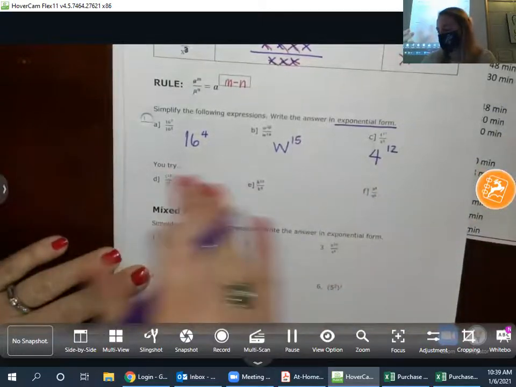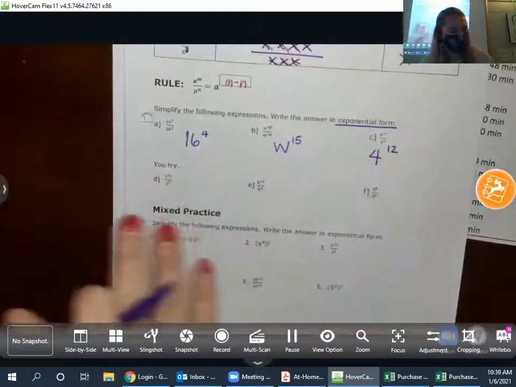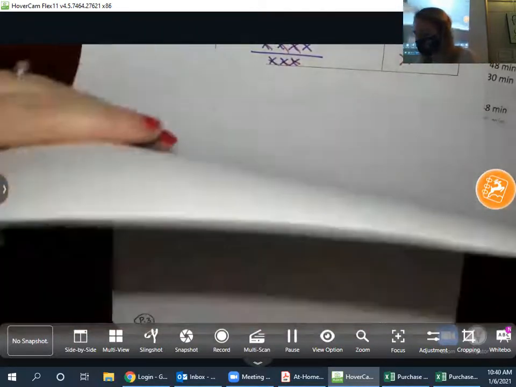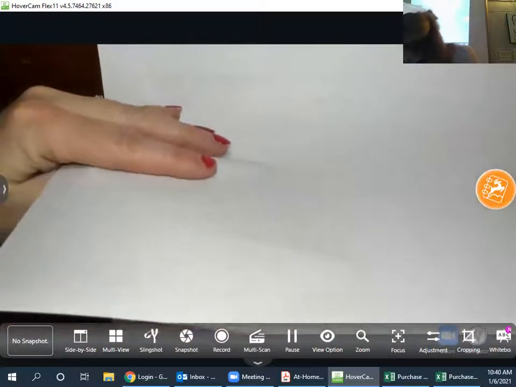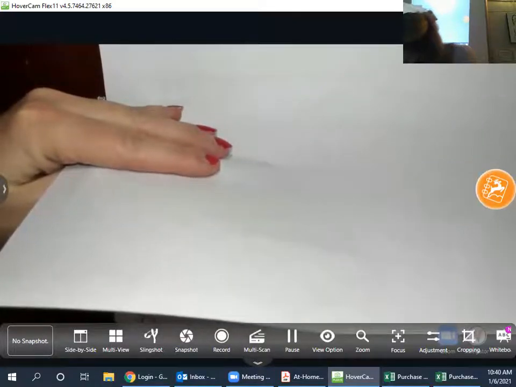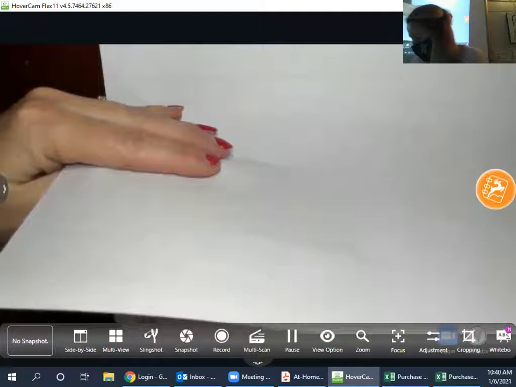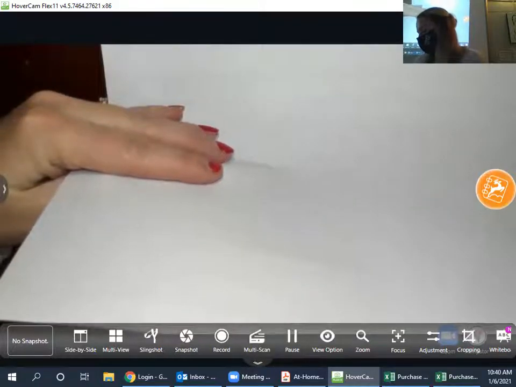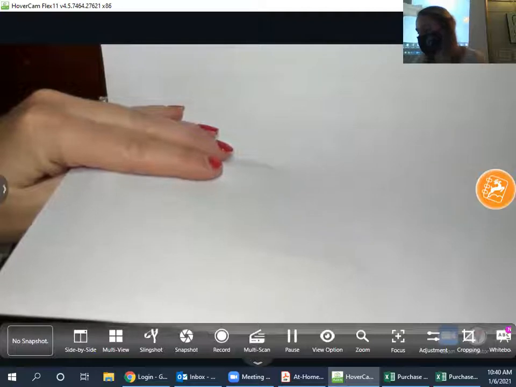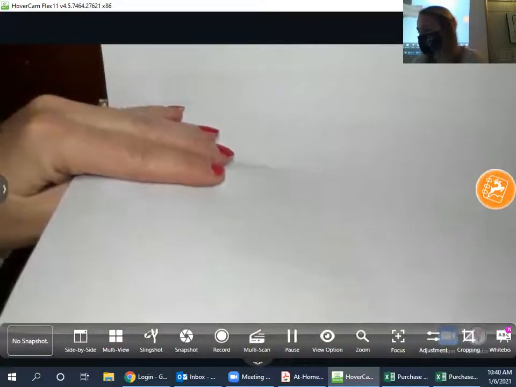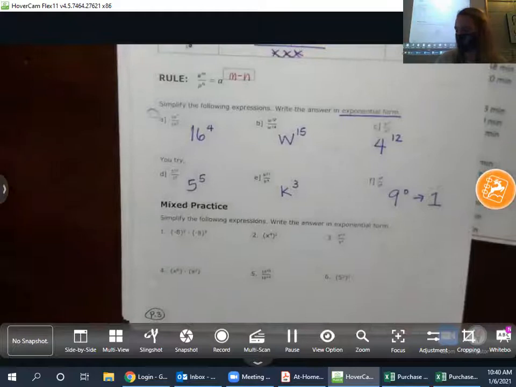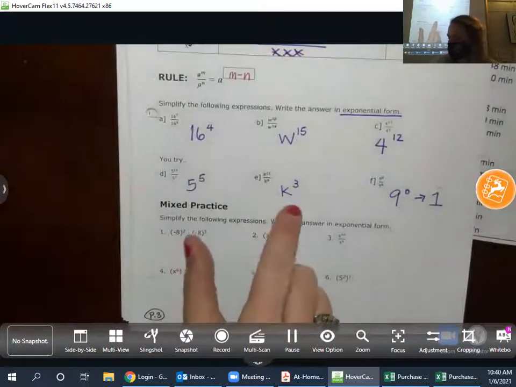All right. Now, I'm going to cover up D, E, and F, and I want you to see if you can solve them by yourself, and I'll reveal my answers. And don't be afraid of that last one. Put what you think it is. This is not a grade. This is just for you to do on your own. Okay, so how did you do? Did you get the same things I got?